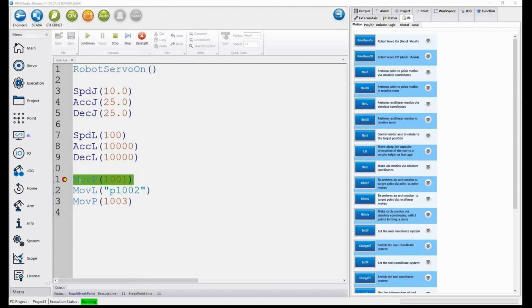Okay, so you can see now the program stops in this line. So now we have a few options. One, we can click continue again, then the robot will finish the rest of the program. Or we can step this line. That means we will only run the next line until the next.